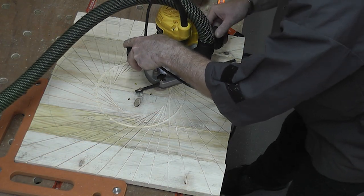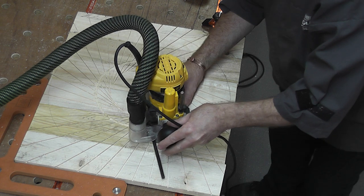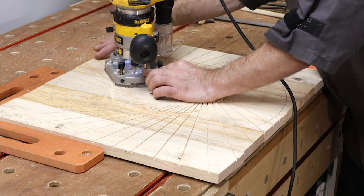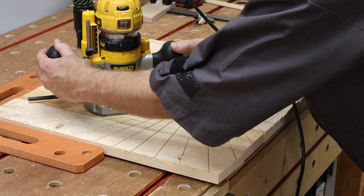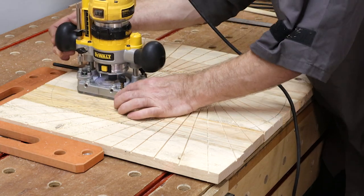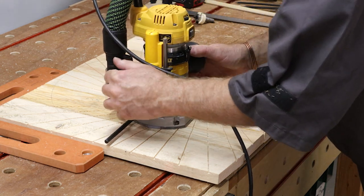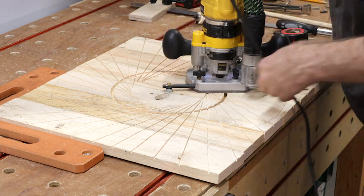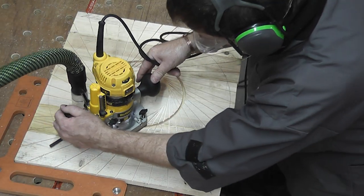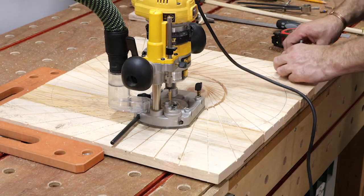I'm going to do one pass. I'm going to come down a bit more. So let's just come up a minute. Move my clamp over here, just put him back in.